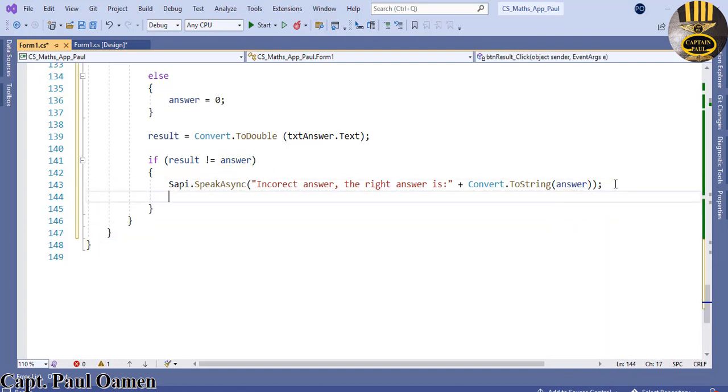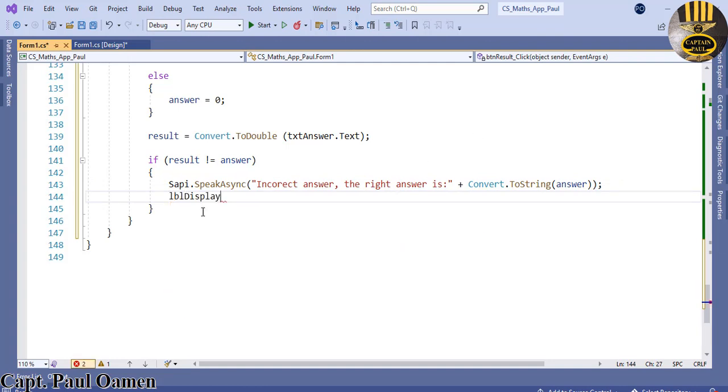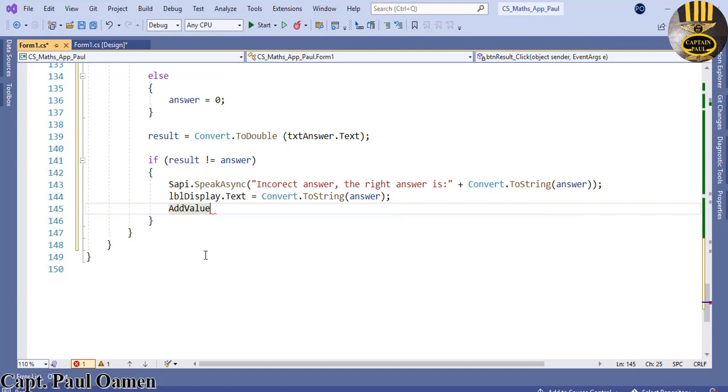Now we want that displayed in here. So let's say lblDisplay.text equals this. Paste that in here. Get rid of this. There. Then addValue, you lose a point.